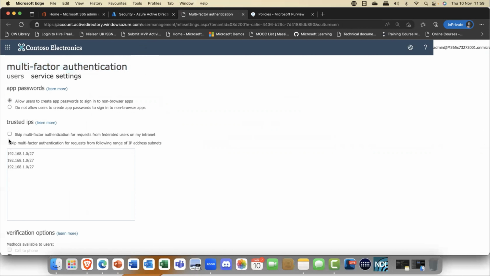And you can just list in here the ranges of trusted IP addresses. Now, I'm thinking that eventually this will move into conditional access, but for the moment, it's quite useful. So you can skip multi-factor authentication for these IP addresses. And this is quite useful, let's say if the user's working from home.